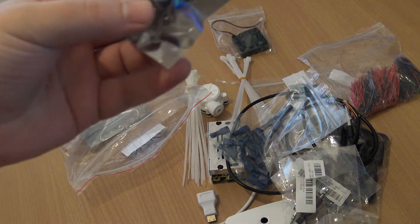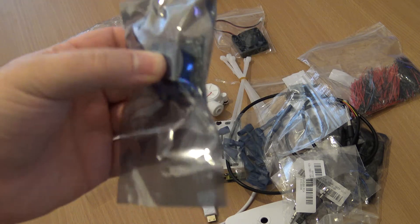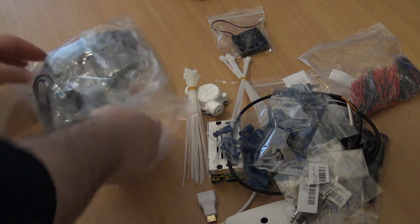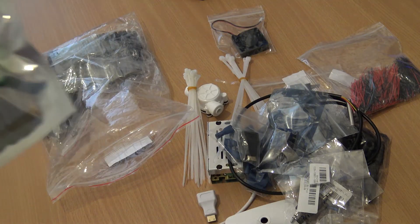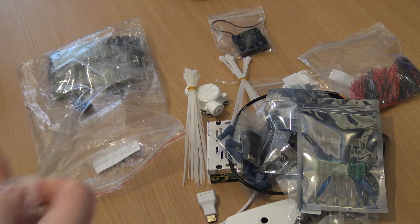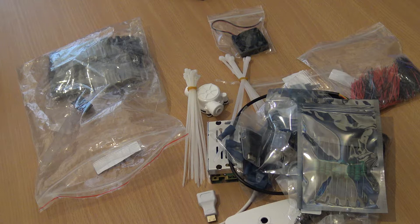I have a relay — actually I've got another one somewhere around the house I'll dig out — which will be used for switching the solenoid valve via the Raspberry Pi. There's also another plan using a second relay for something interesting which I'll go through at the end. I've got some resistors to bring down the voltage from the light power supply down to something the solenoid valve can use. I only need one but they typically don't sell them individually, so I've got spares.